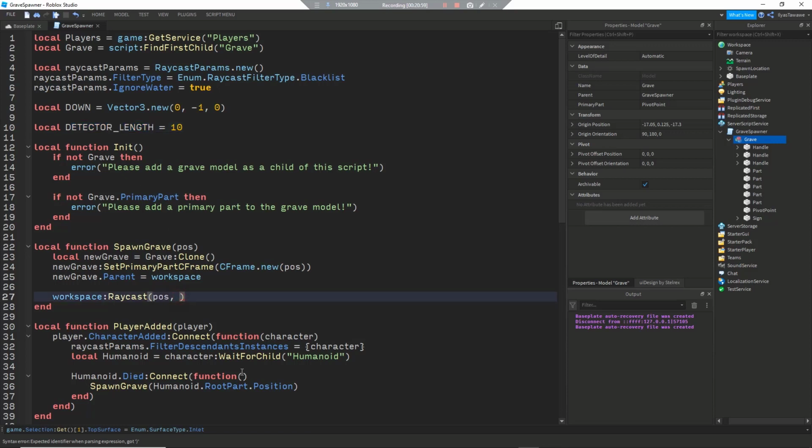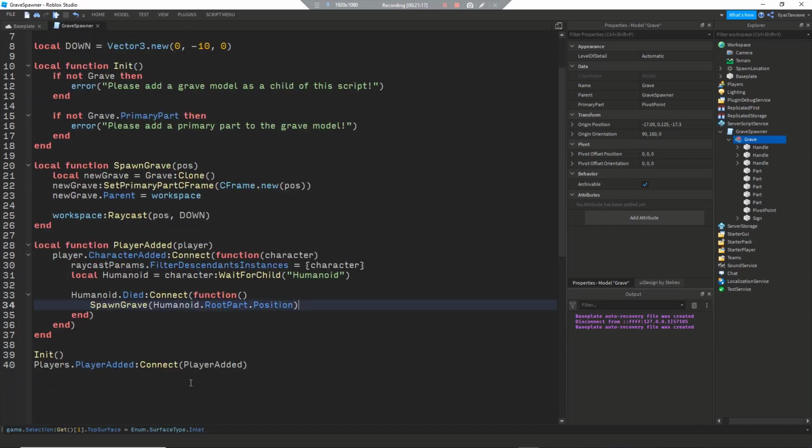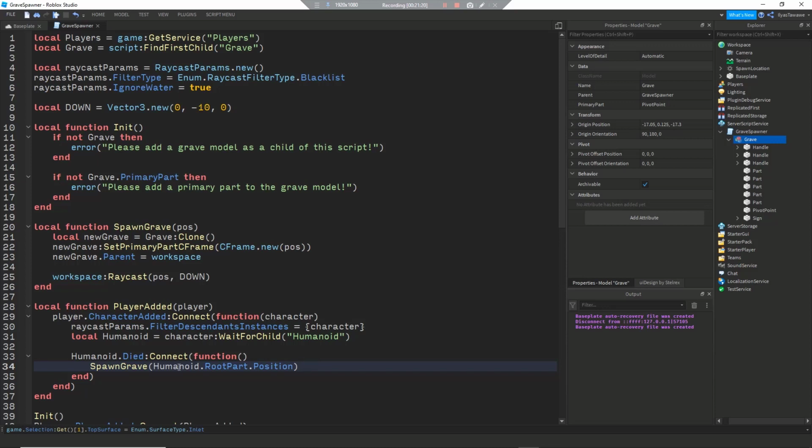So here's what you're going to do: say down times detector length, and that's it. Or instead of that, you can say directly this -10. So yeah, comma down, comma. If you want to increase the distance of the detection, just increase this number to -20, -30, and stuff like that. -10 looks like a good one for me.